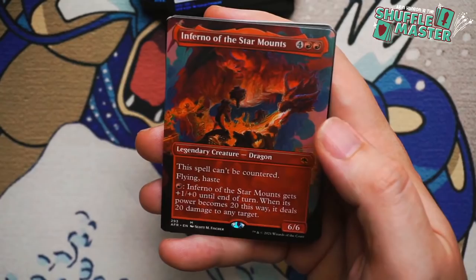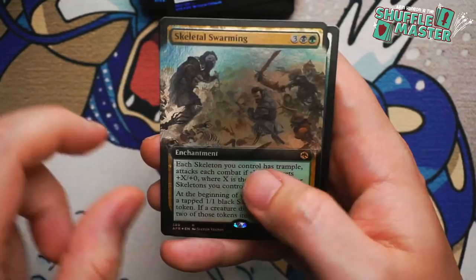Oh, another Inferno of the Starmounts. Yeah, no big deal. Skeletal Warming, my favorite card. That was box three.